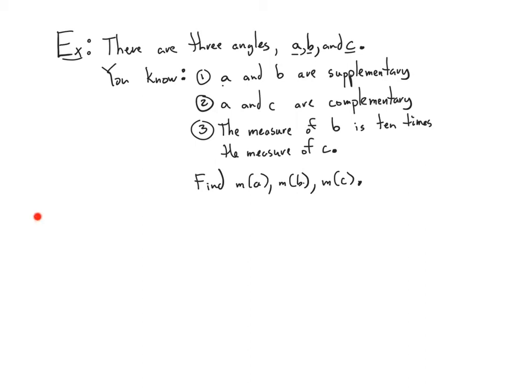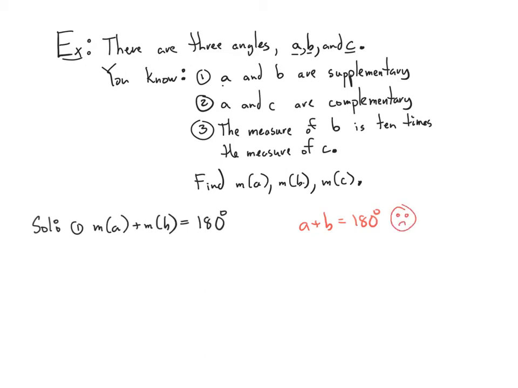Okay, well, let's write down what we know here. If A and B are supplementary, it means that their measures sum to 180 degrees. And note what I didn't do. I didn't say that A plus B equals 180 because A and B stand for the angles, and we're talking about the measure of these angles, not the angles themselves. You can't, in some sense, add angles like that, but you can add their measures. So this isn't particularly a good way of writing that.